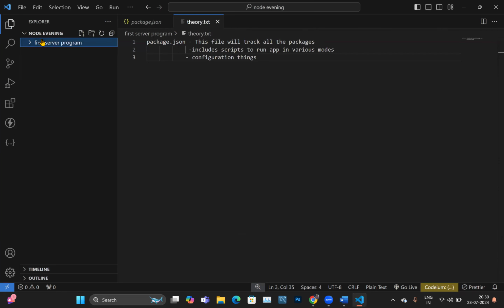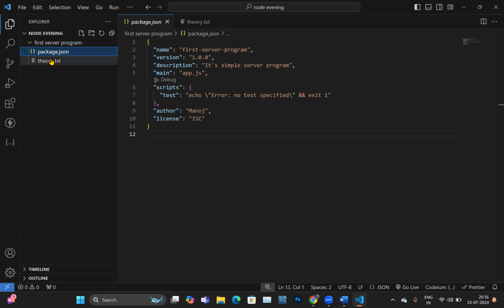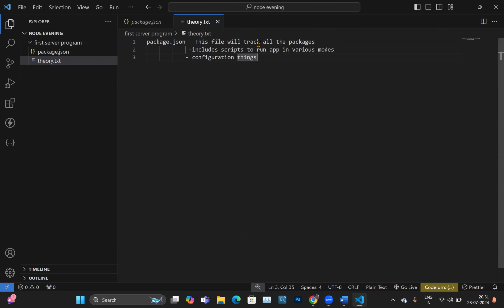Clear? So every Node.js program that you write, every backend program that you are going to write in Node.js, needs to have a file called package.json. And this package.json file will track all the packages that you install to write your backend program. It also includes scripts to run your app in various modes.